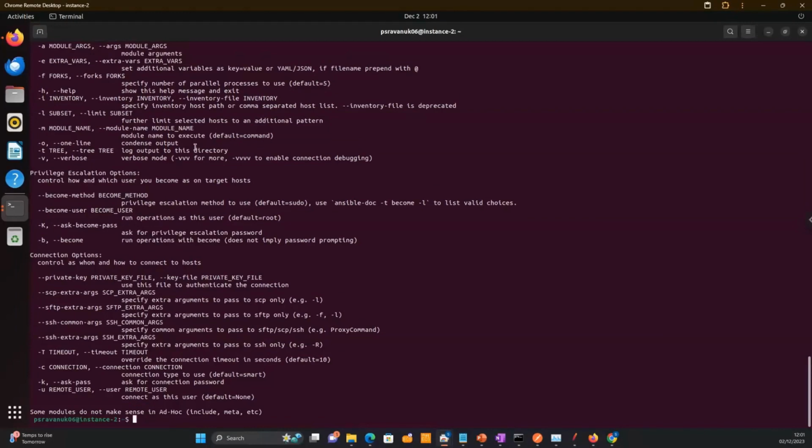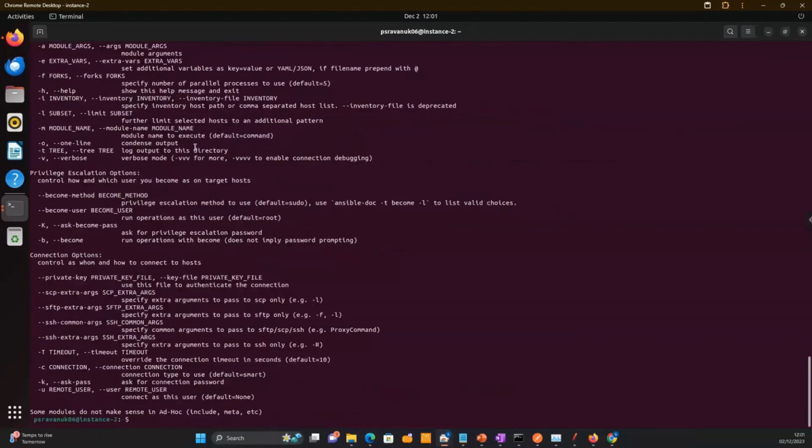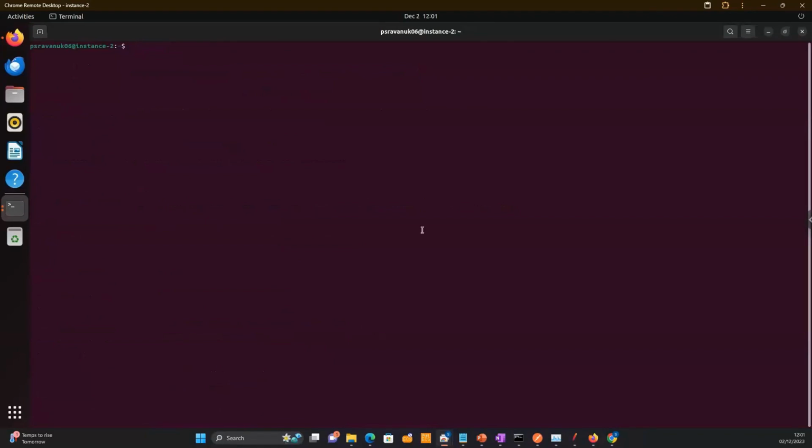I think I'm giving some command wrong, but basically it shows that Ansible has already been installed, and so let's start with the installation command.